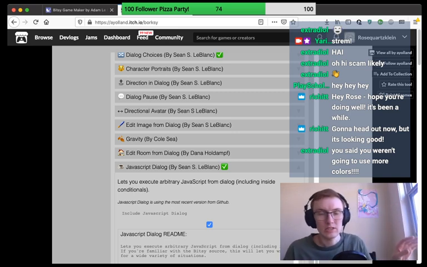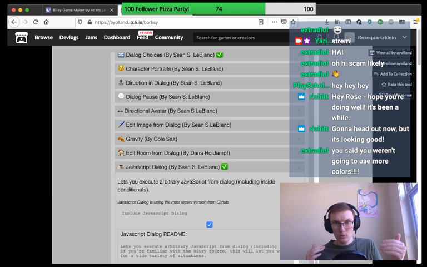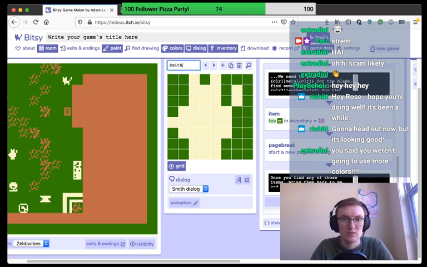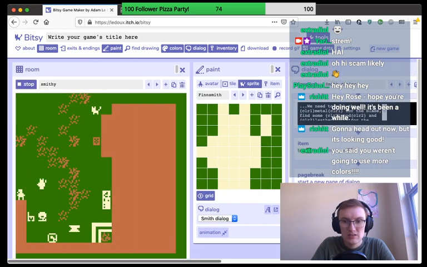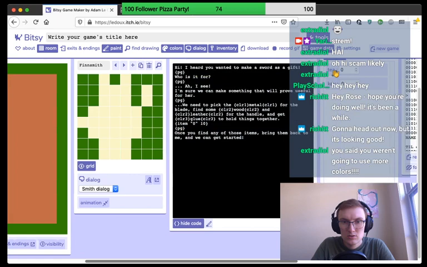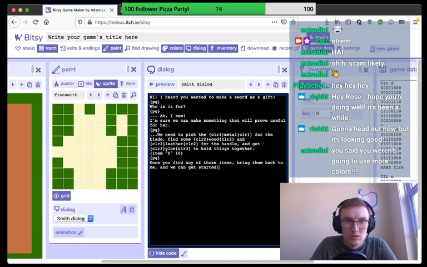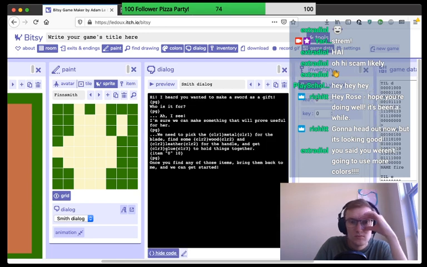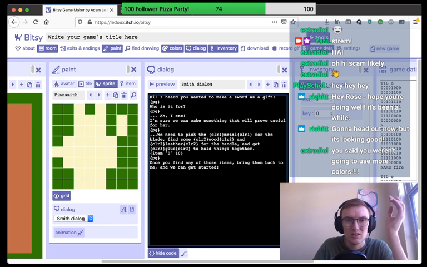Because what I need to happen here is, if you've walked up to Finn before, I need Finn to check, no matter what happens. I need Finn the Smith. This should be just Finn Smith. Now, right, this is Finn Smith. I need Finn Smith to check if... This is just running HTML, which I think you can just insert JavaScript into HTML, right? It's not that hard.